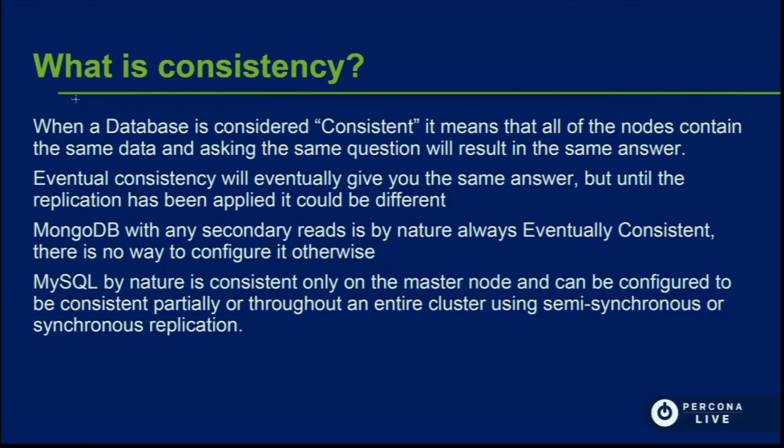Going a little bit further into consistency, and what exactly is consistency versus eventual consistency. With eventual consistency, everything eventually will be back, right? Asynchronous replication with MySQL, MongoDB by default is going to be eventually consistent. This has nothing to do with strong consistency or weak consistency, but eventually consistent by nature. So immediately after write, it's not going to be guaranteed consistent. With MongoDB, without hacking, there's no way to really change the consistency between your primaries and your secondaries.